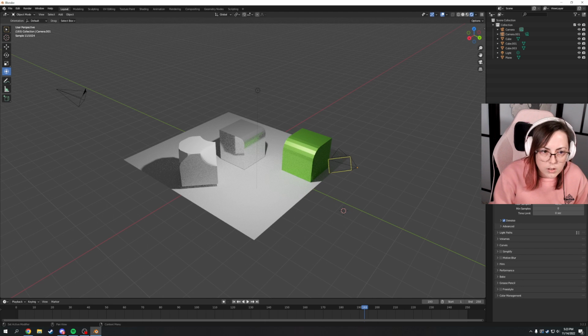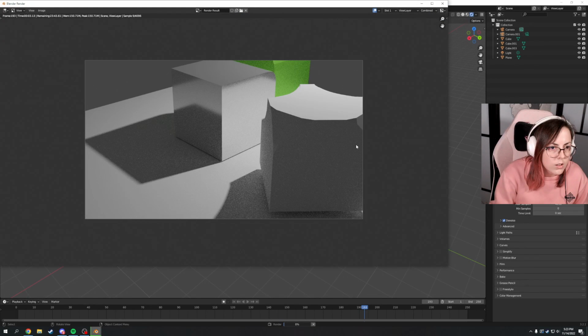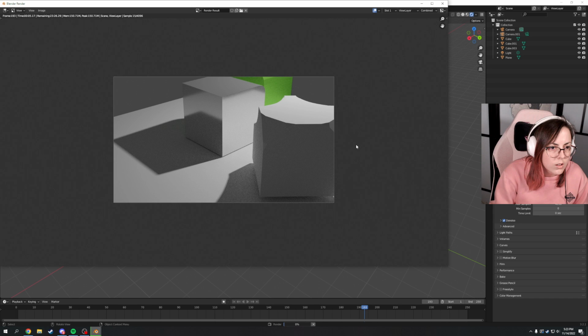Now to render this image, head over to the Render menu above and select Render Image, or use the hotkey F12. Once done, under Image, select Save As. In the file browser, select the folder where you want it to get saved. Select the file format. Name the image. And then select Save as Image.